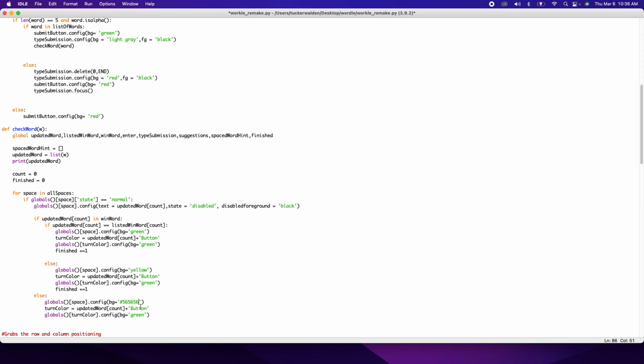That's all good right there, and then we're just doing that again with 565656. And then lined up with that else statement, we're just going to do a count plus equal 1.